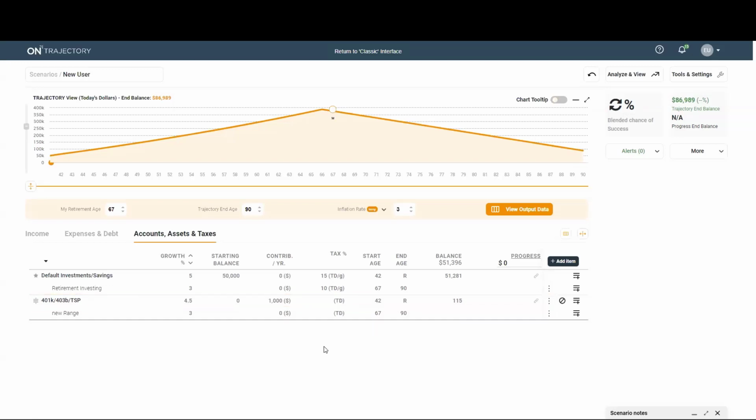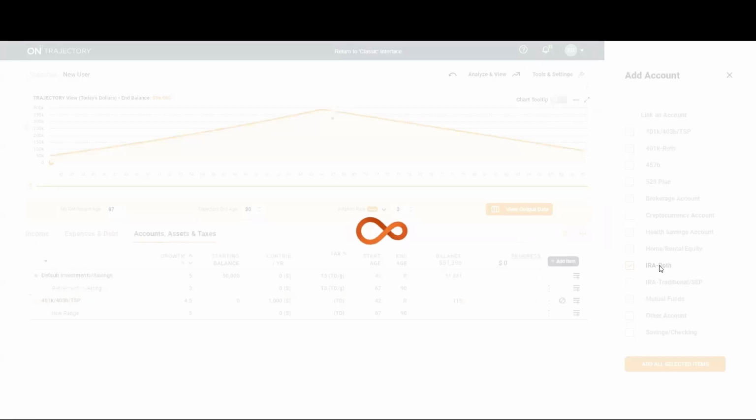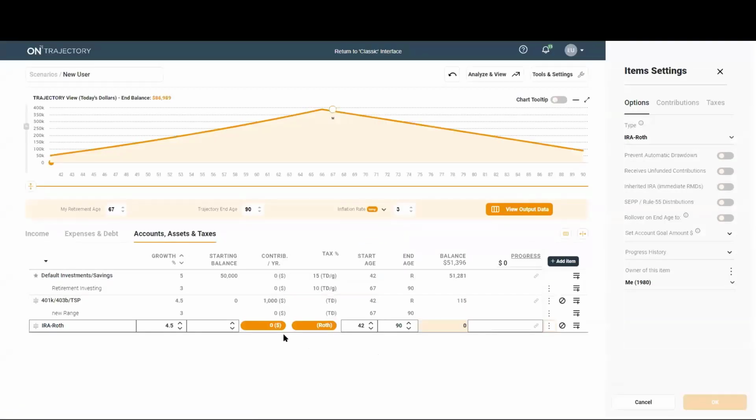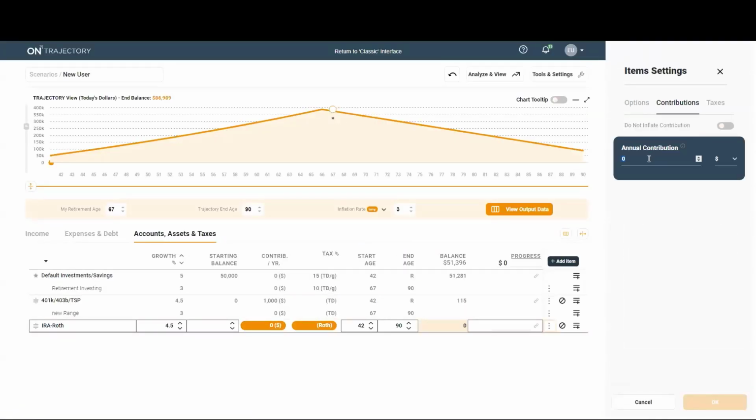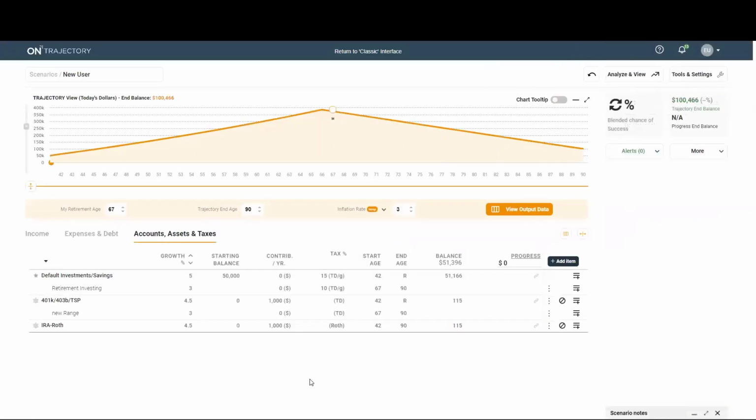Setting up a Roth account is very similar. The only difference is, where's an IRA, traditional, Roth? The difference is that my contributions to a Roth account are going to be post-tax. OnTrajectory does all this automatically, and the way you know this is occurring is that Roths get a special tax designation called Roth, because the way Roths behave changes over time.